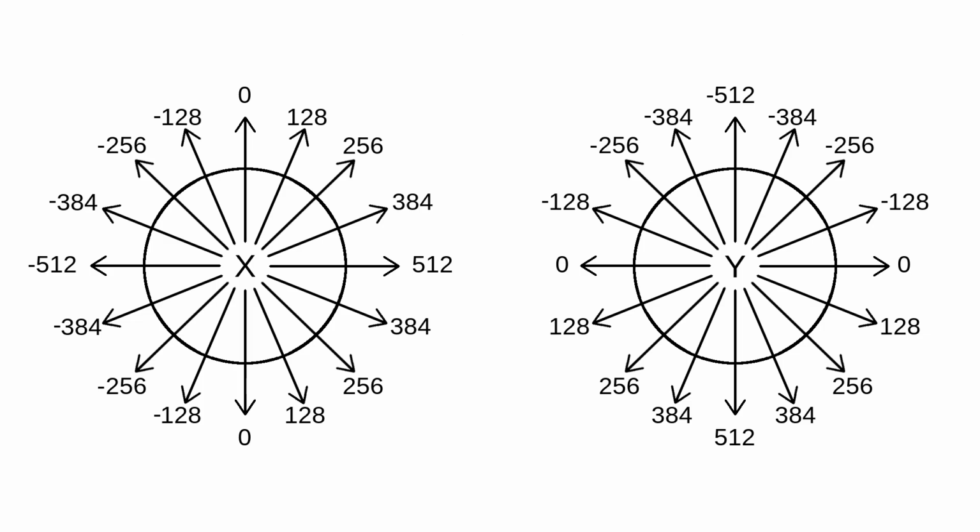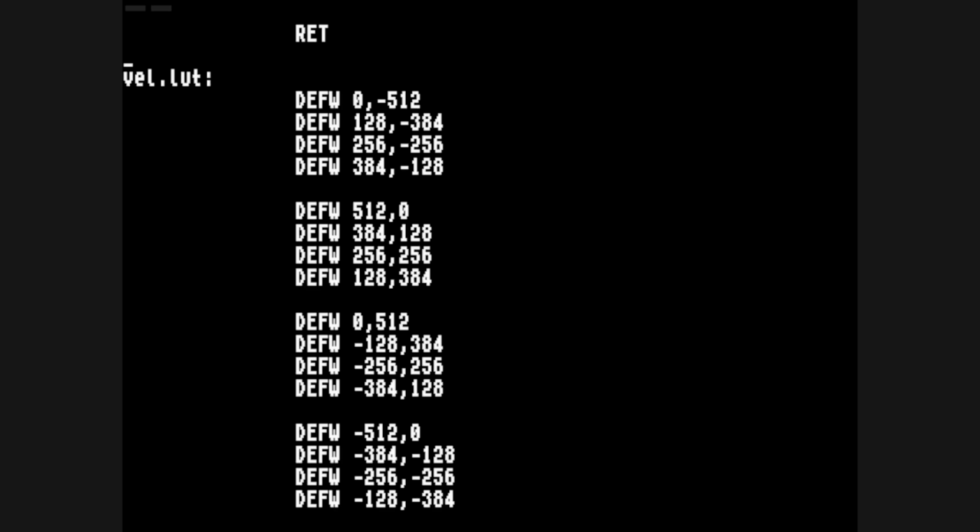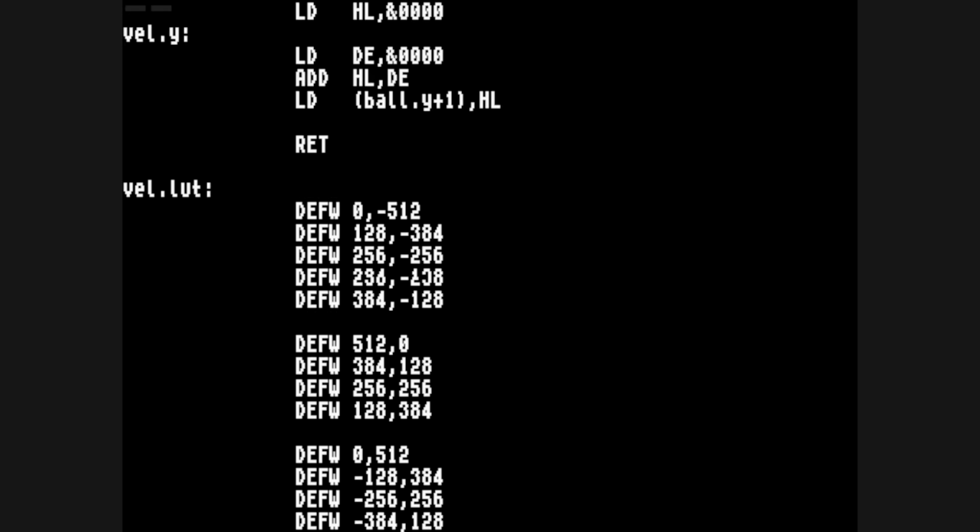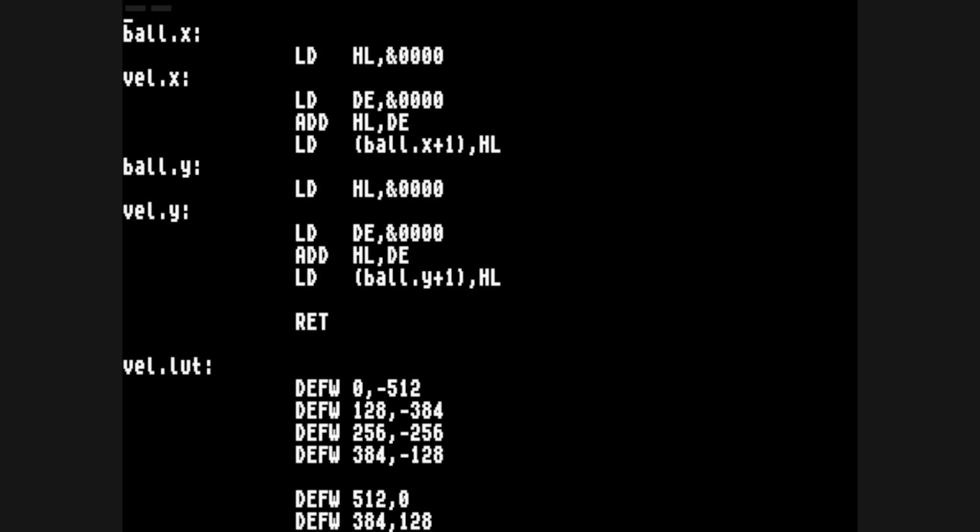That's it. I like using lookup tables, so I put the values into a table like this. And then it's just a matter of getting them into a movement routine like this possibly, but that's entirely up to you, or it could be the subject of another video.